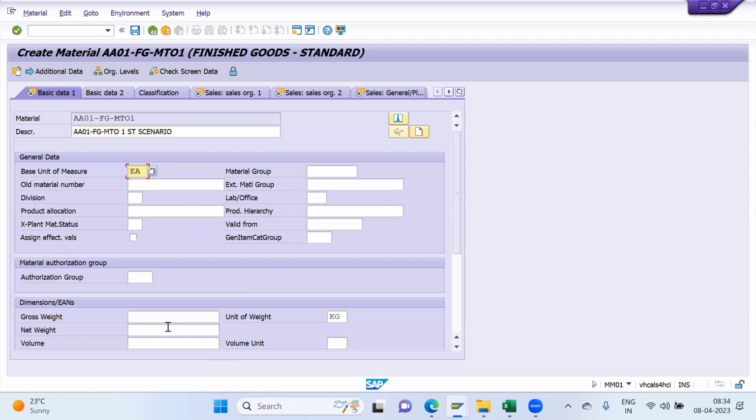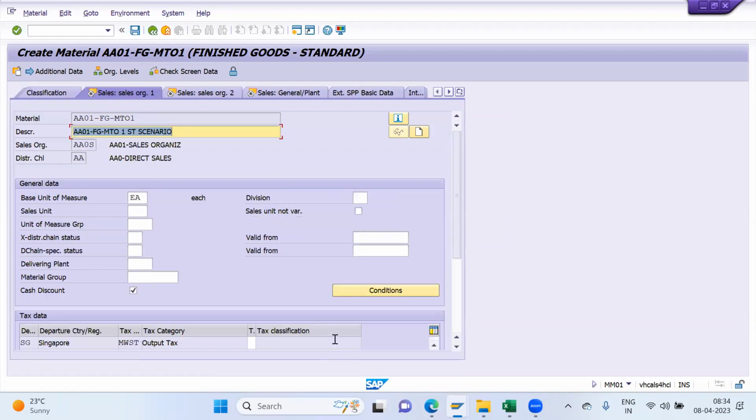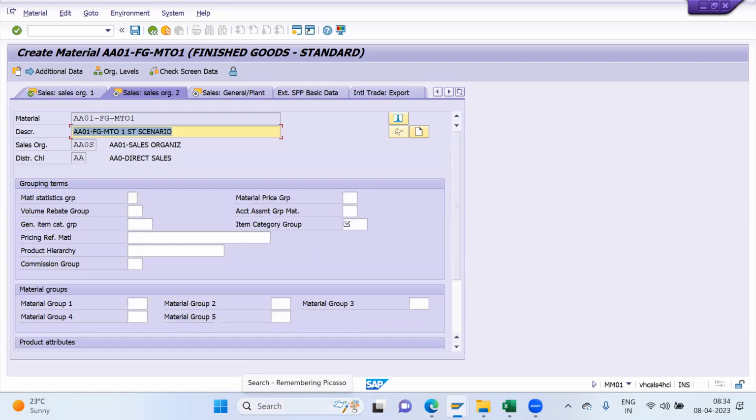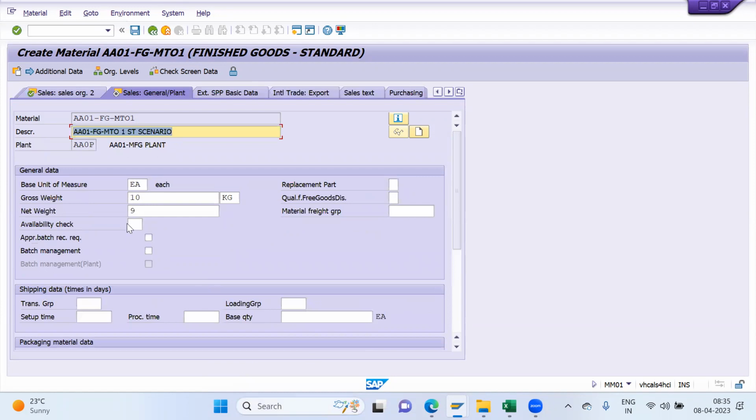Basic unit of measure, and the gross weight is 10 and the net weight is 9. No tax. Item category group NORM and general item category. Availability check, transportation, loading group.